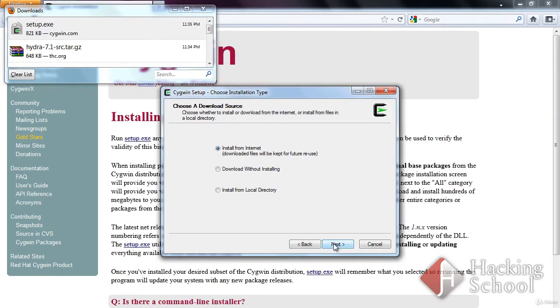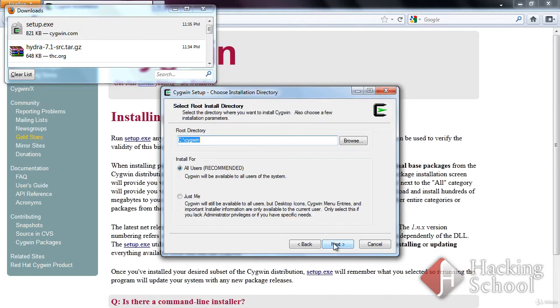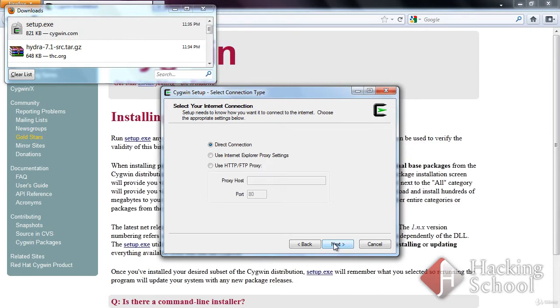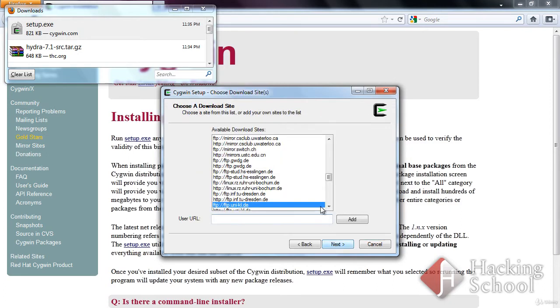Use the default installation options. Select one of the servers containing copies of the Cygwin packages. Take time to pick the right server. Not all servers are equally fast, and installation time depends on the server.